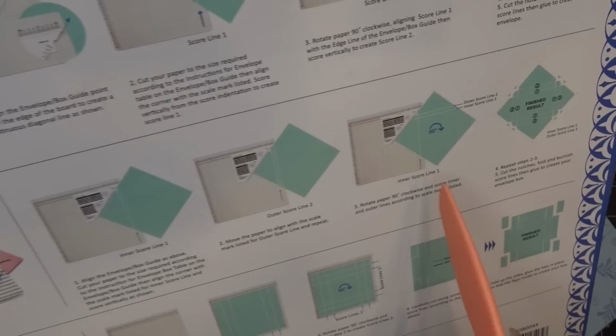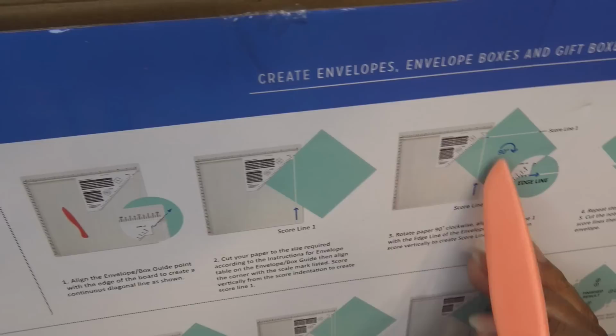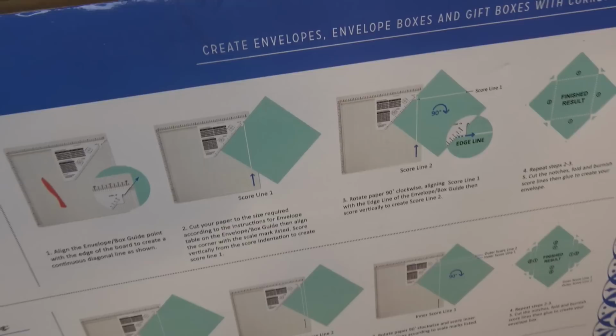And then when you keep doing it, you're not going to worry again about whatever those numbers might be. You're just going to line that little area up, that flat line, this area that we used before. What do they call it? I just want to use the terminology they're using. The edge line, right? So the edge line, which is the one that goes straight.